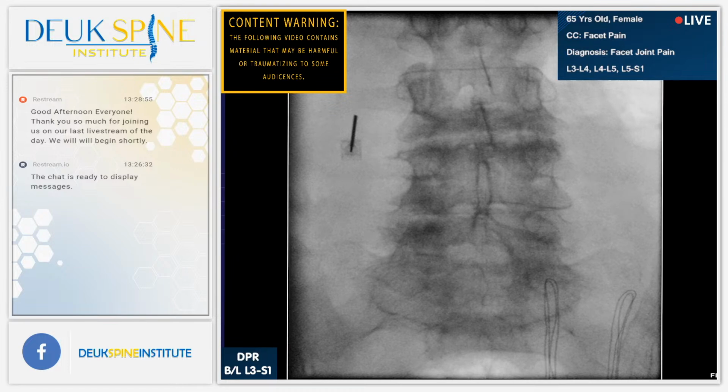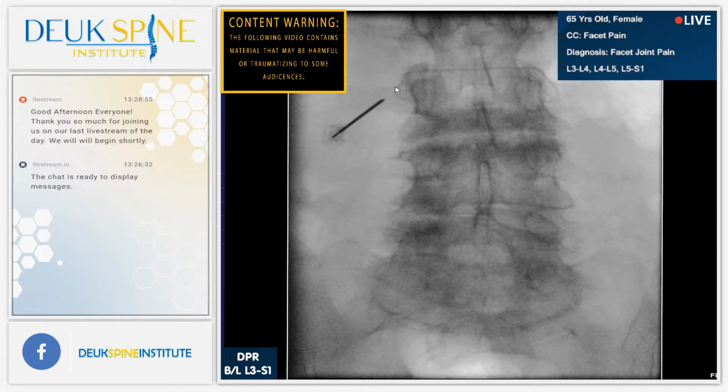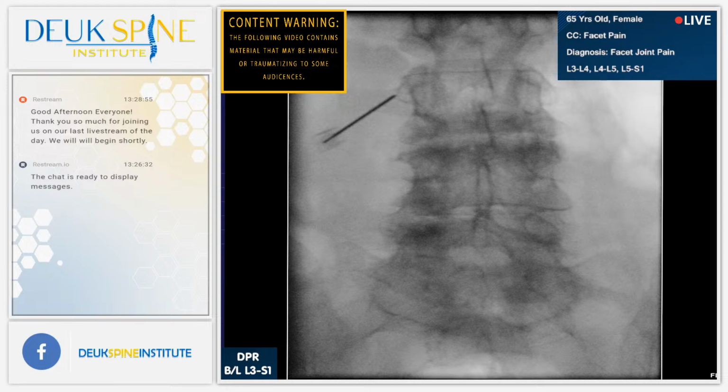So I have to target the junction of the transverse process and the pedicle of L3, right where the arrow is basically. And there we are. All right, so we're in the almost perfect position. Now it's probably perfect. Yeah, that's really good right there. So that's our first target.